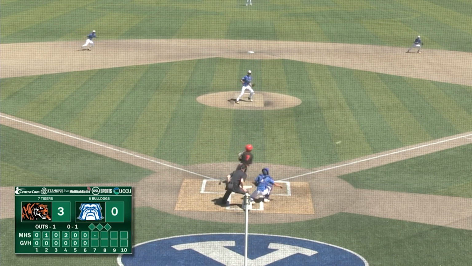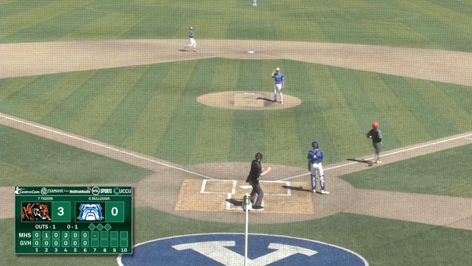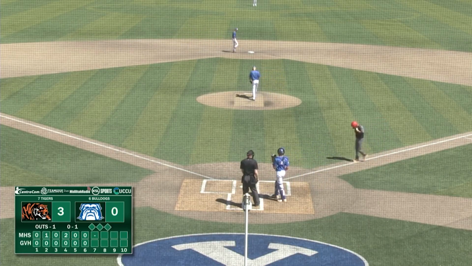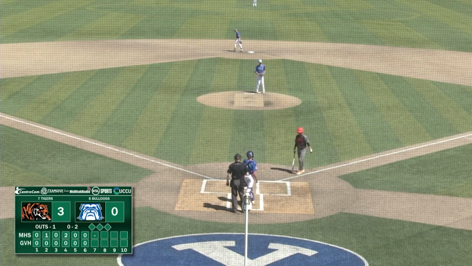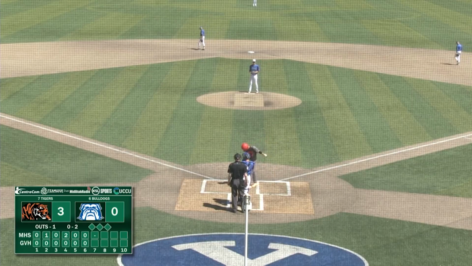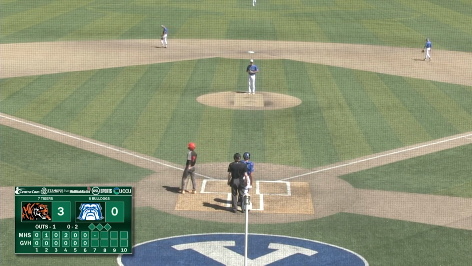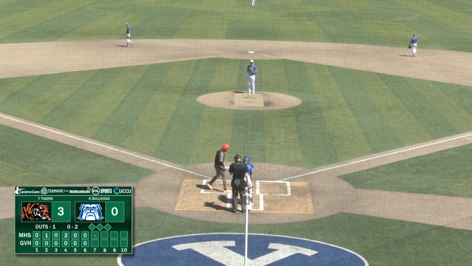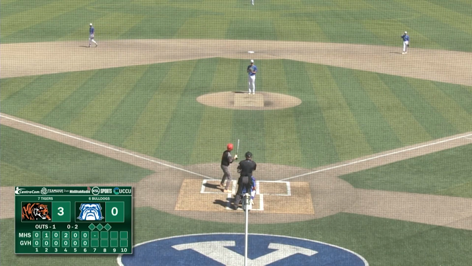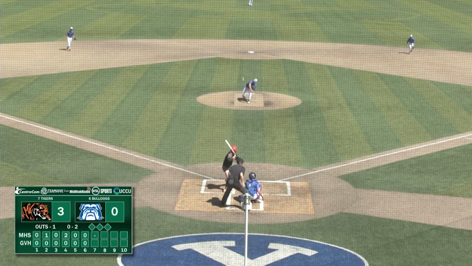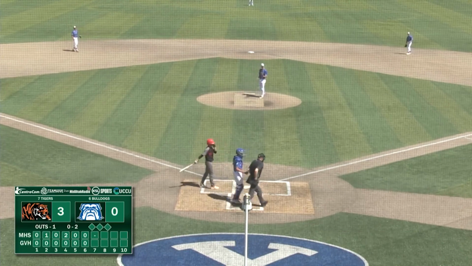Next pitch, curveball. Stays foul down the first baseline. So we'll do the 0-2 again. Try to sneak a fastball by him.